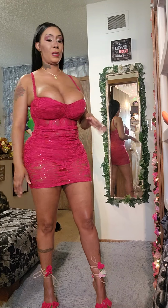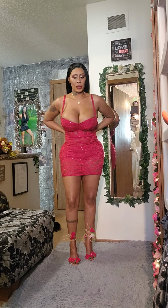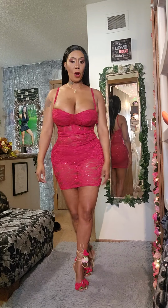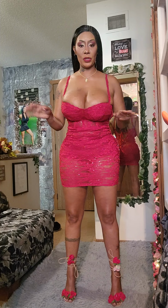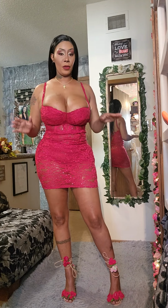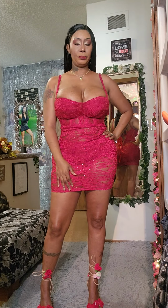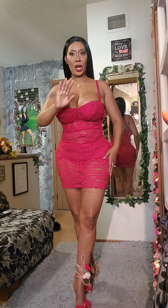When I was trying to zip this, I accidentally got some thread stuck in the zipper, so the zipper is not even all the way up. I put a safety pin on there just to hold it together, because for some reason I got some thread in there. It zipped up perfectly at first, and then when it was time for me to put this dress on and do the video for y'all, some thread was caught in the zipper, and I'm like, you know what? Let me just do this video and get it over with. Y'all get what I'm saying? I can't keep waiting. I like to go from one project to the next.